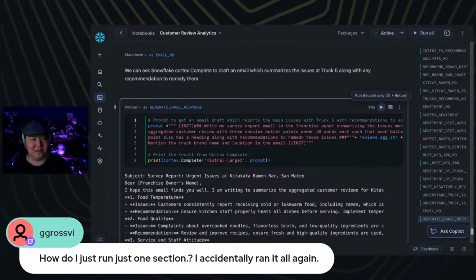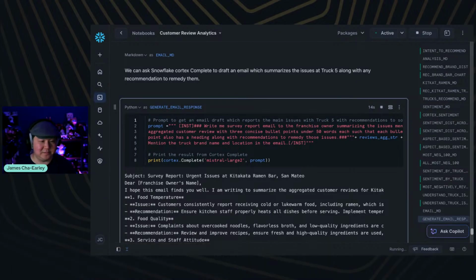A nice little keyboard shortcut, if you're on a Mac, is Command Enter. If you're on a PC, I don't know what the command is. Most likely Control Enter.